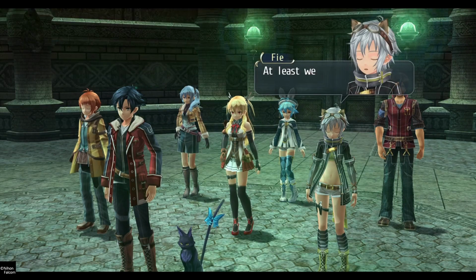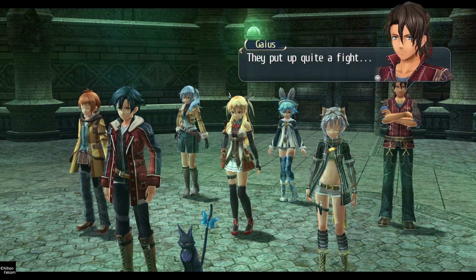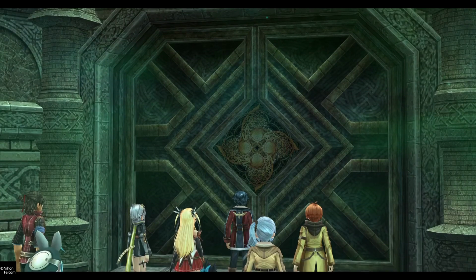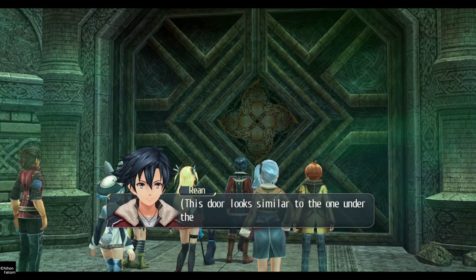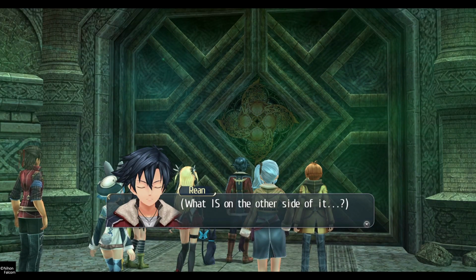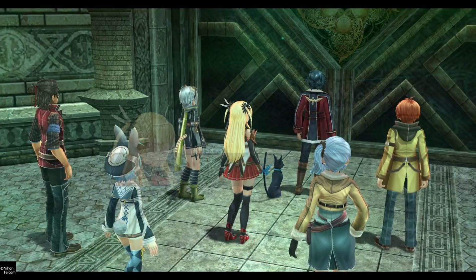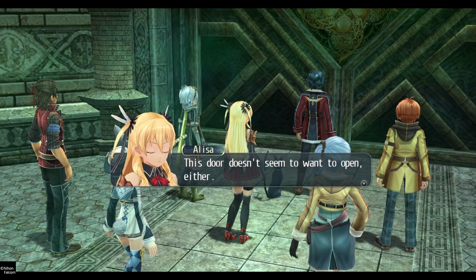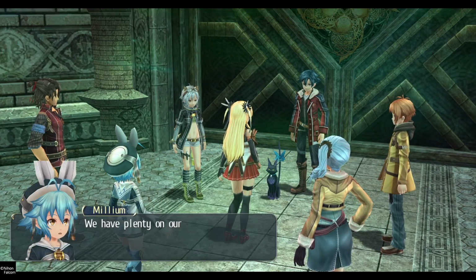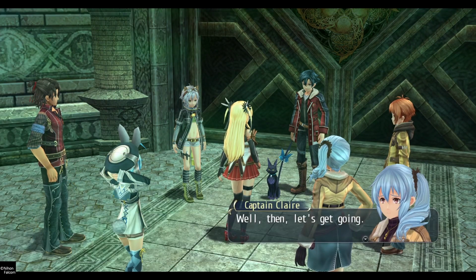Whew, that was tough. At least we won. Just what will they do? They put up quite a fight. I wish I knew. This door looks similar to the one under the schoolhouse too. What is on the other side of it? Well, this is about as far as we can go. This door doesn't seem to want to open either. We might as well leave for today. Agreed. We have plenty on our plate to take care of even without what's on the other side of this. Well then, let's get going.